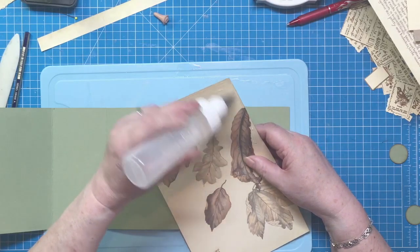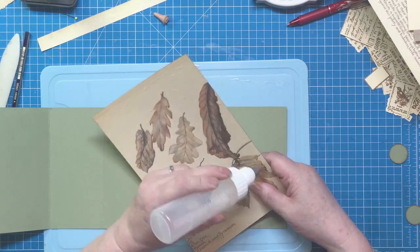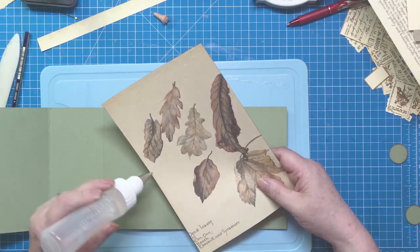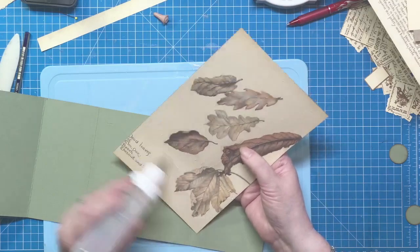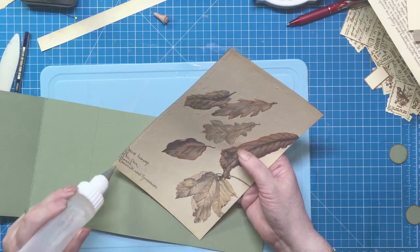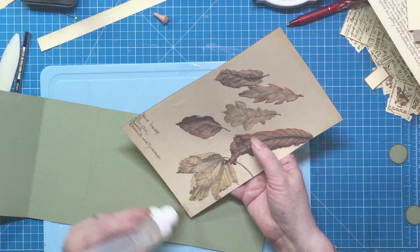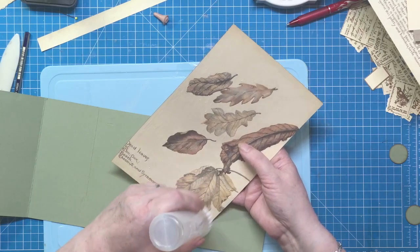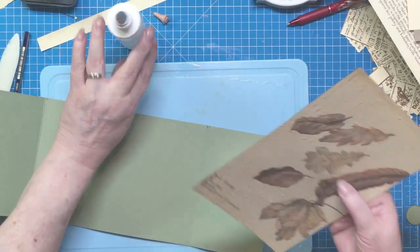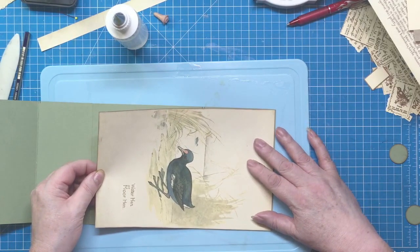Talking of fussy cutting, this morning I had an idea. And I've got the Tim Holtz field stamps, as you know. I ordered them from America. They took about 20 years to get here. I'd kind of given up hope on them, actually. But when they arrived, oh, they did not disappoint. They are absolutely beautiful. My favourite set of stamps ever. And I thought this morning, oh, stamp on Edith. That would be nice. You know, I can use the field notes. And then I thought, well, you won't really see it. So I decided that what I would do, and I'll show you in a sec, is stamp them all out.